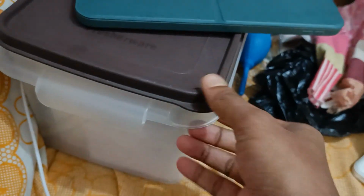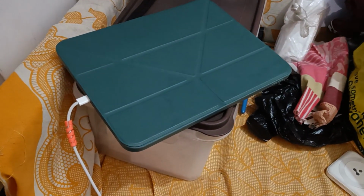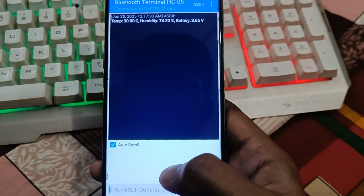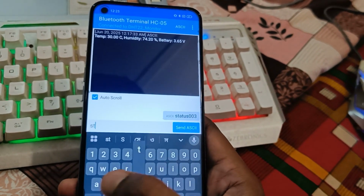This is an airtight box as you can see, and I had put it here, and after 2 to 3 minutes I will again check the temperature and humidity, and the humidity should be low. It's been around 5 minutes since I put the sensor in the dry box. Let's check the status again.